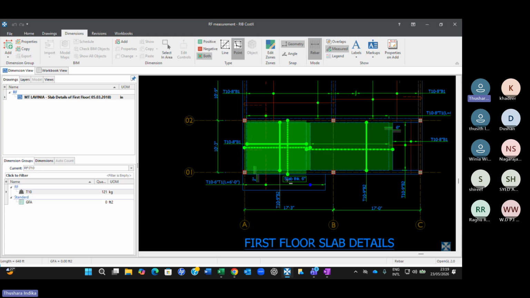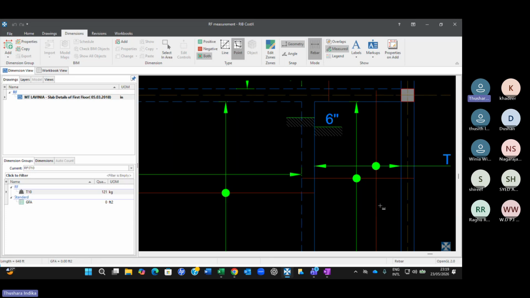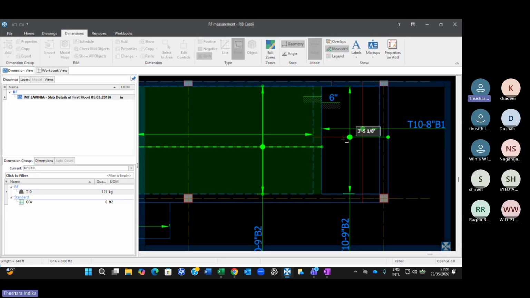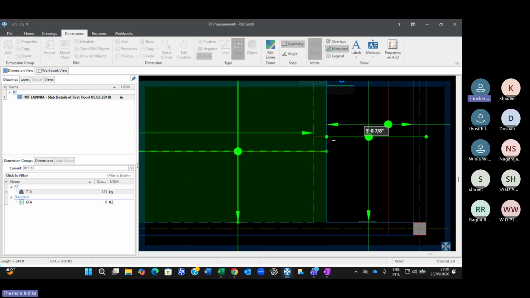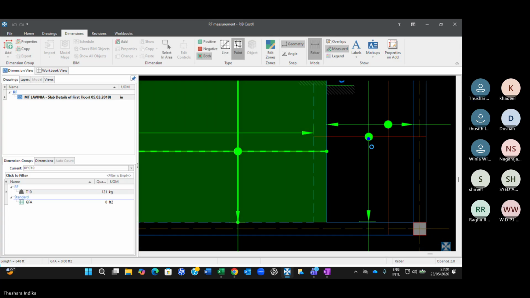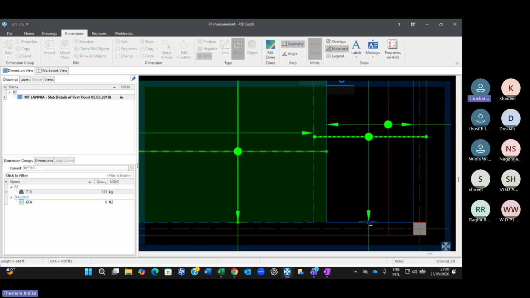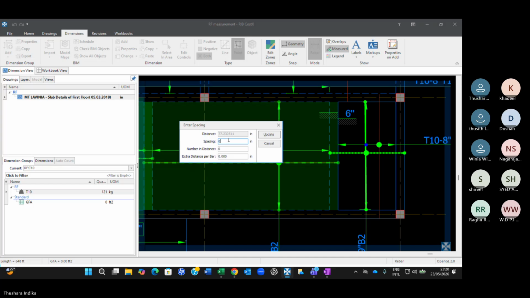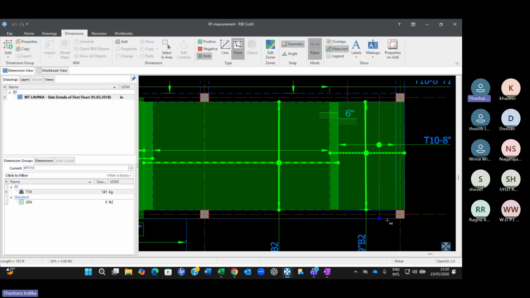So when you measure the reinforcement, the area will be highlighted this way. And you can measure even this one small one here. Right, so you can just continue to measure. It's not a big deal. You measure this one. By the way, it is T10, right? Yeah. So this one from here to here. Okay, let's start from here to here, right? And then here to here, that's the span. Right. And then enter. And spacing is 8, and you get the number of bars automatically calculated and say update. That is also done. And you can measure the other one.